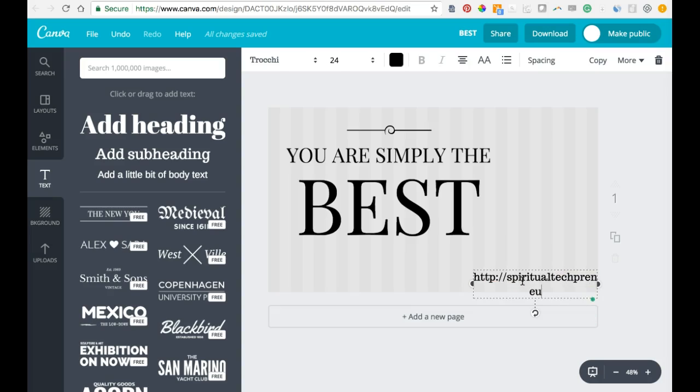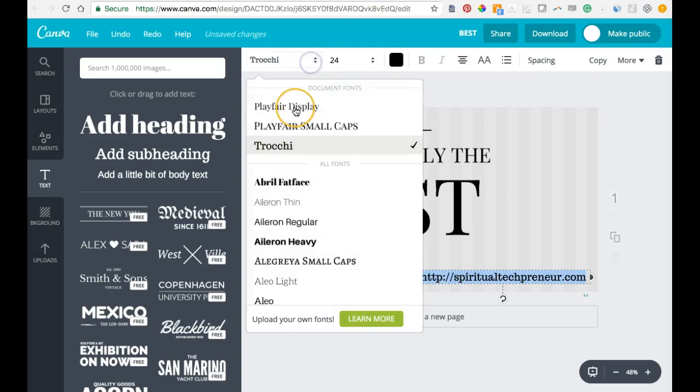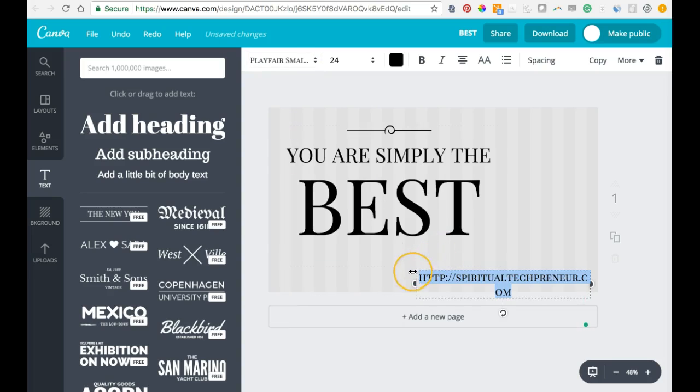So one of the things that you want to do is always try and use fonts that are pretty similar to what you're using on your website. And you can of course use different ones, but Canva may not have the exact font, but you can have something that's pretty similar to what you are already using.